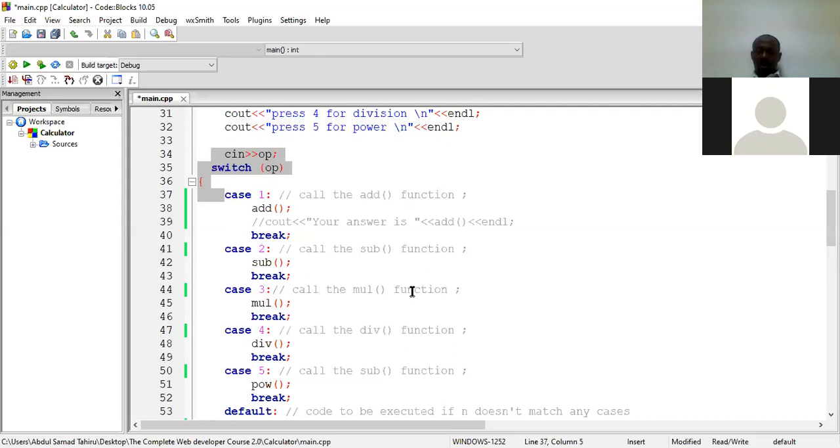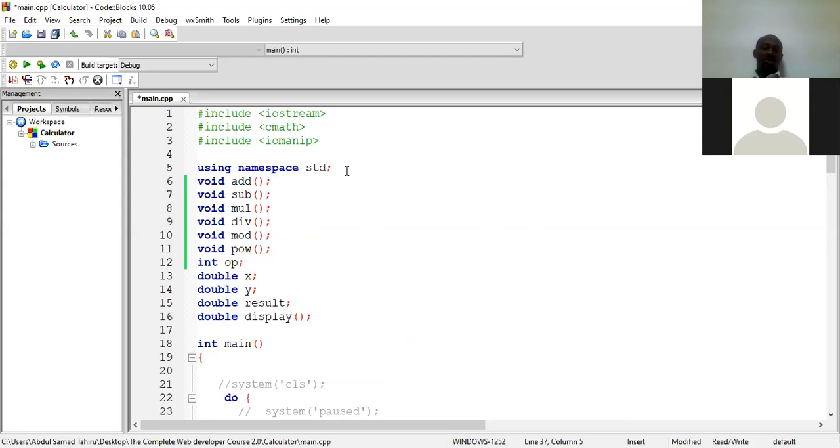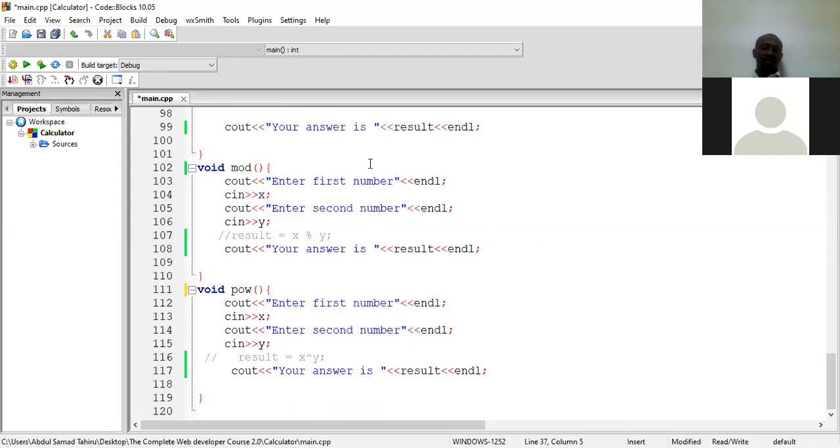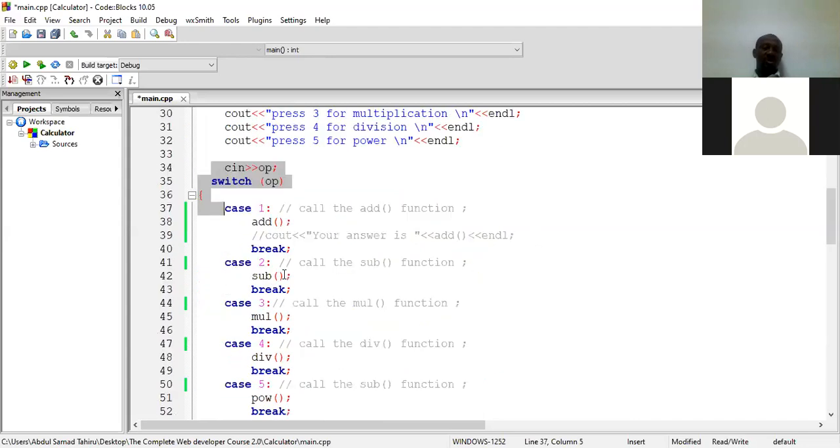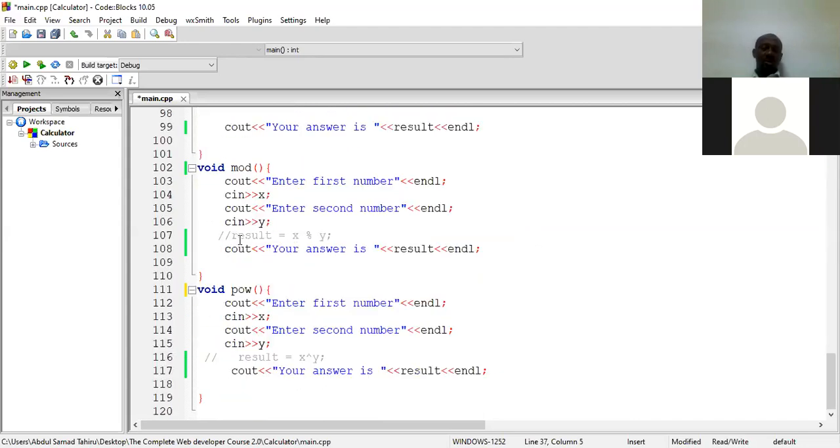Okay. Now we have 2 minutes to end the class. So far we have finished all the things that we are supposed to do for this time. We have done this small project. The problem here where I made it a comment is about this one, the caret. The caret symbol is for power, and this one is for modulus. So just leave this. You can check it online later. Any question?